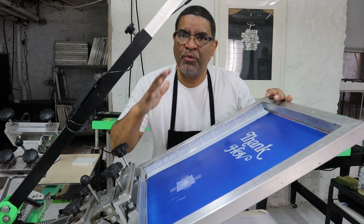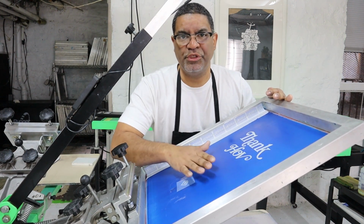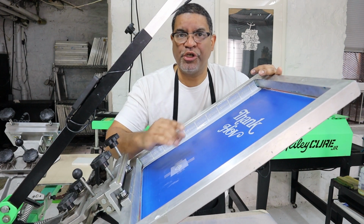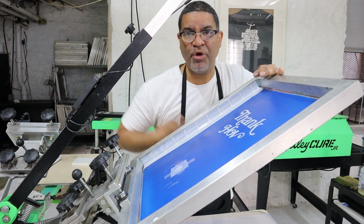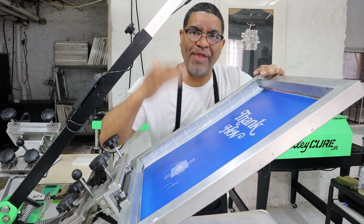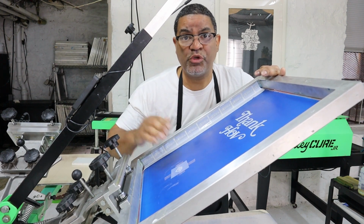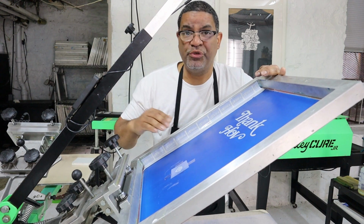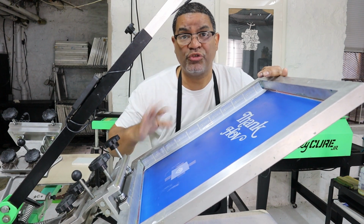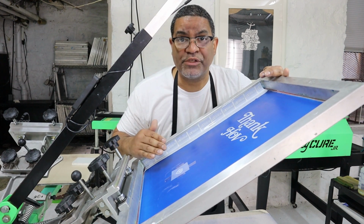If you notice, when I took the screen to the wash booth, I did not damp the back of the screen, the squeegee side. I went straight forward and just pressure washed the front, because when I'm doing a thicker stencil, you don't want to damp the back because it might just break up. So I just wanted to see if the emulsion was gonna hold that pressure when I'm using the pressure washer, and it went well. The other thing, if you notice, when I was taking the screen out of the exposure unit, the film did not stick. That means the emulsion was well dry. So very, very happy. Now, let me go get the ink and a pallet and do a quick test run. Let's do this.